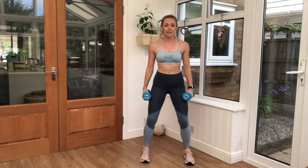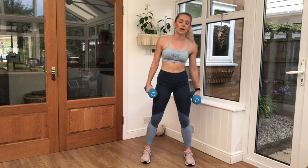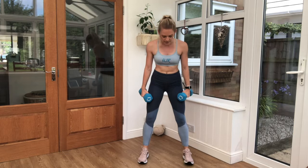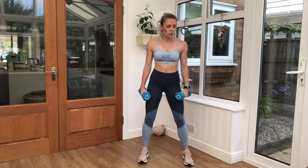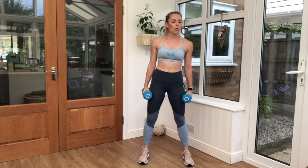Feet about hip width, knees slightly bent. Double pulse to one side, double pulse to the other, all right? Keep those dumbbells just down by the side. 10 seconds still here. So grab a drink if you need it at all. Nice deep breaths. We're going 3, 2, 1, off we go.